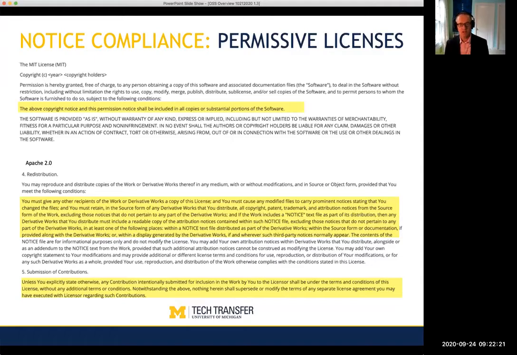And the parts I've highlighted here, the first one is the MIT license, which is used by a lot of people, and most people like it, and they're going to tell you why they like it. It's like, guess what? This thing is essentially 3 paragraphs long. It's the notice, the paragraph, the one I have highlighted, and the final paragraph. But the highlighted paragraph, the above copyright notice and this permission notice shall be included in all copies or substantial portions of the software. Right back to that attribution requirement that I mentioned earlier. It's really central to this.